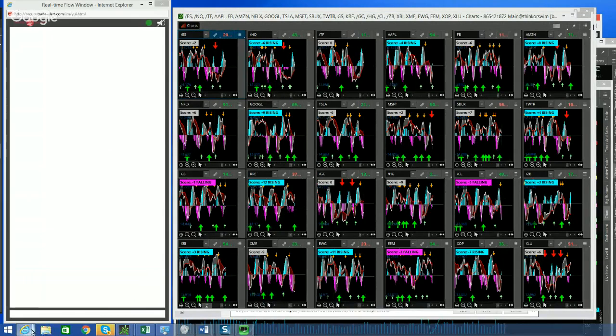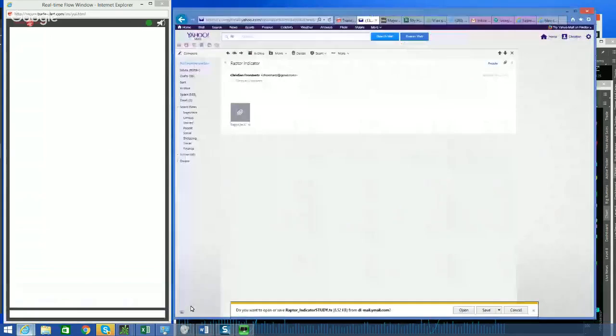So you've already purchased the indicator. So you're going to get a file like this, and what you're going to do is hit download. What you want to do is save it. You don't really want to download it. What you want to do is save it someplace where you remember so that you can bring this up. What you're going to be doing in Thinkorswim is importing the indicator into Thinkorswim.